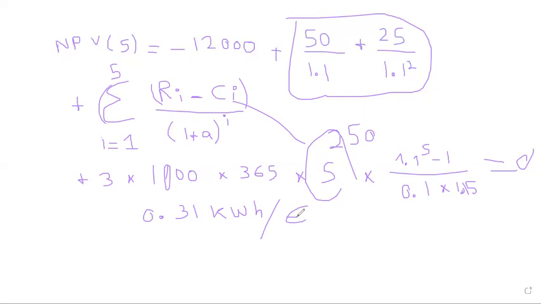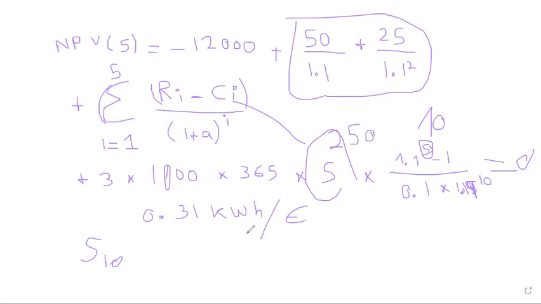And for example, if we do the calculation for the value of the price, if we want to have a payback period instead of 5 years, let's say 10 years. What should be the selling price to have a payback period of 10 years? Now it's very simple because it's the same formula and we are just considering a parametric study. We are varying parameters. So here we are varying the payback period. All we have to do is just to vary this term. So instead of 1.1 to the power 5, it's 1.1 to the power 10. And instead here of 1.1 to the power 5, also we can put 1.1 to the power 10.